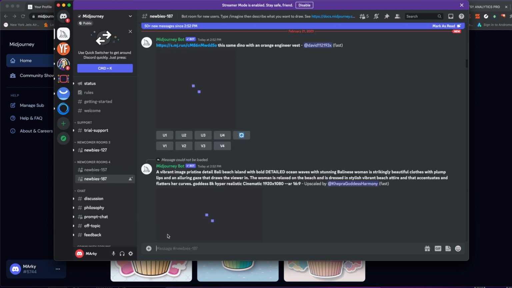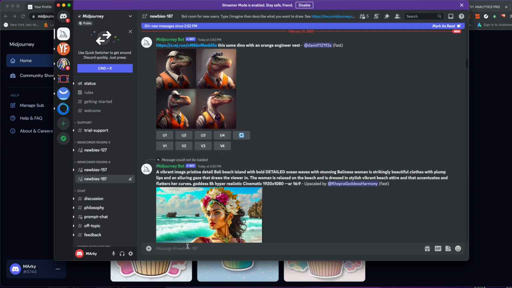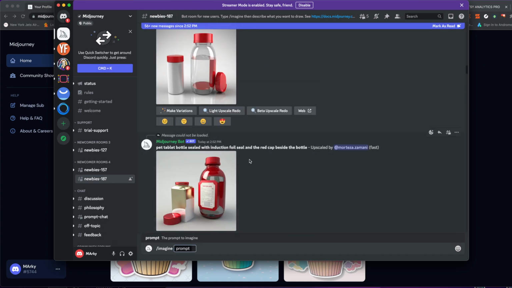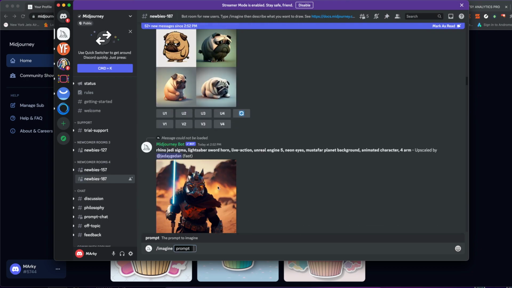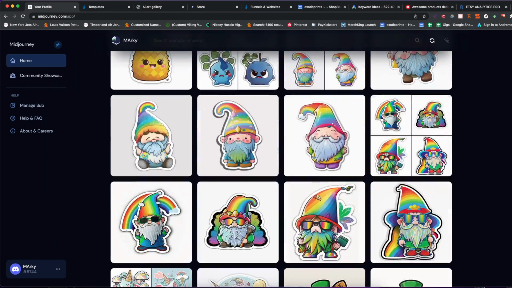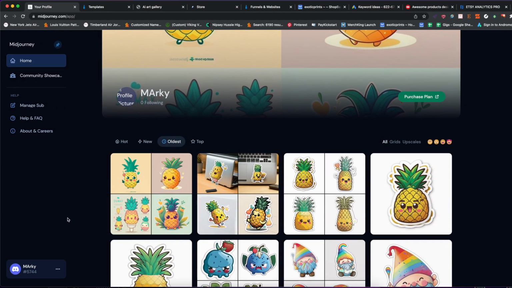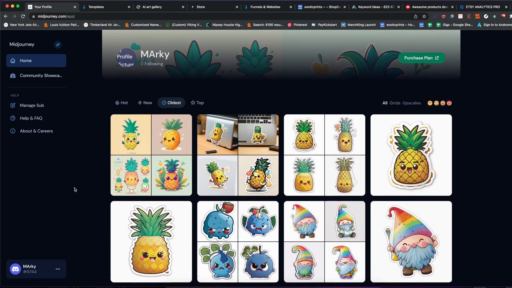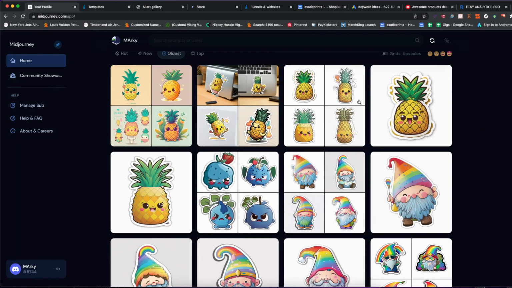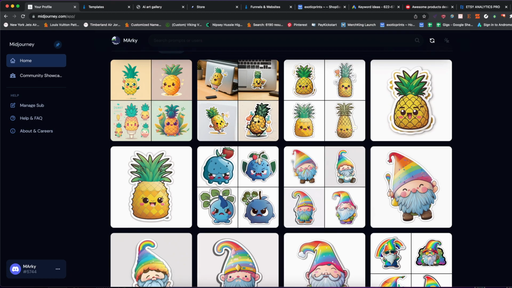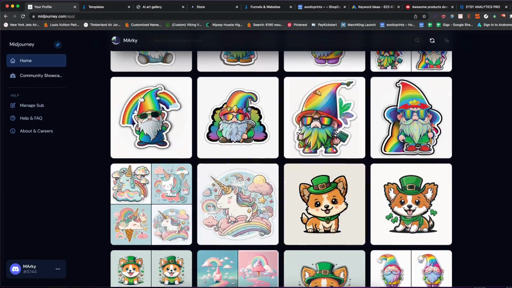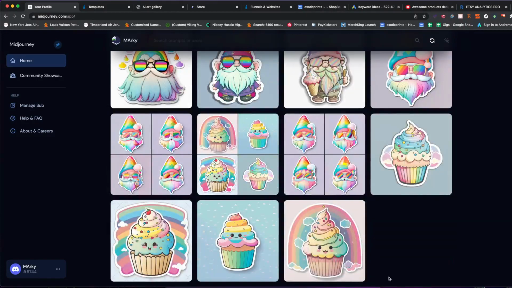So I'll show you how this is going to work. For example, here we're in a newbie room. We go in, type in /imagine, just like that. Then we hit the space button, and you're going to be able to type out your prompt. The only thing is, how do you type out a prompt that generates a sticker? I'll show you how to do that. Here you could see I started off by creating stickers like this, which are not bad, honestly, but as I got better, you could see with just a few iterations, it gotten better, and then even better, and then better, all the way till this point.